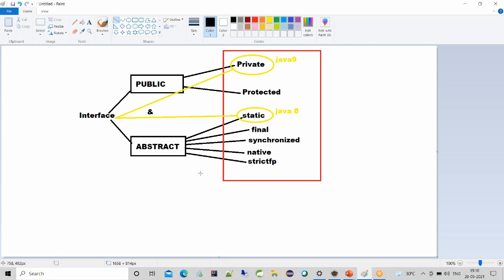Hence, in interface, we can't declare any modifiers as protected, final, synchronized, native, and strict FP.